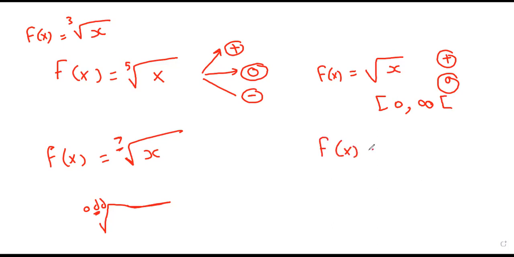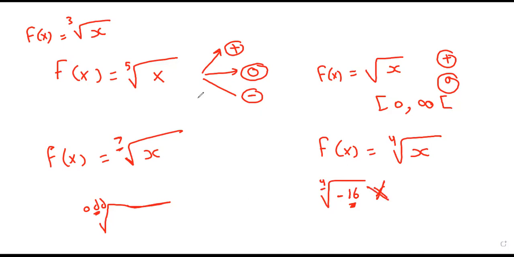And if we have the fourth root of x, in this case, we can find any positive value and 0, but we couldn't find the fourth root of negative 16. Because what is the number that, when we multiply it by itself 4 times, we get negative 16? There is no such number. So in this case, we couldn't find the fourth root.